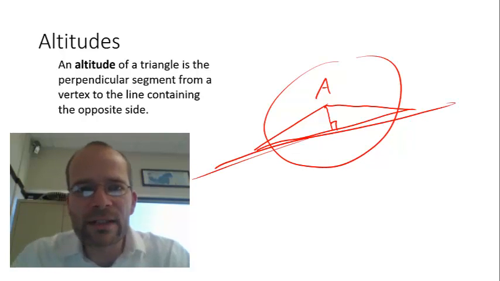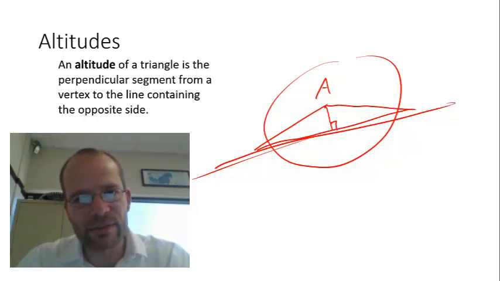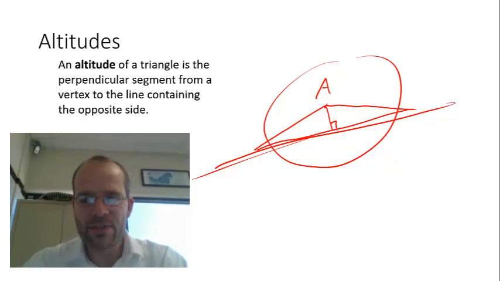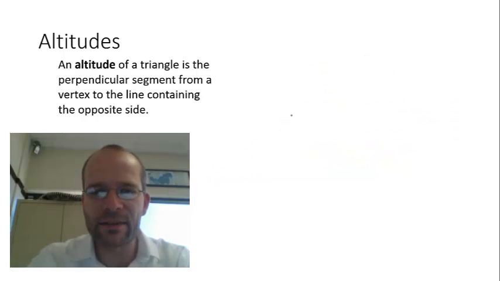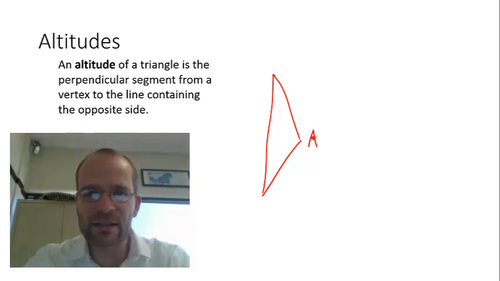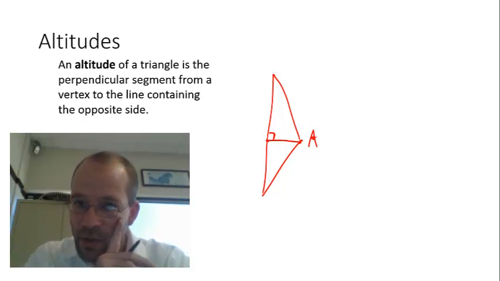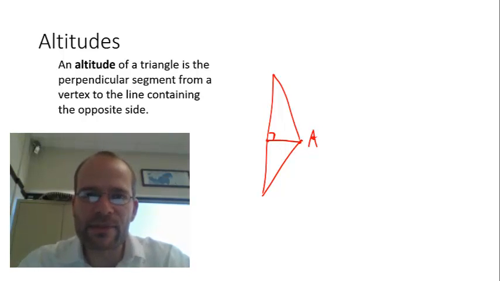The problem we run into in geometry is that there is no up, right, left, down, no absolute direction in that sense. So if I were to turn this diagram upside down, or sideways perhaps, with vertex A here, and I asked about the altitude to vertex A, it would now be here. Perpendicular segment from the vertex to the line containing the opposite side. So we find already that altitudes are not necessarily measured from the ground up, so to speak, but always measured from a vertex to the line containing the opposite side.